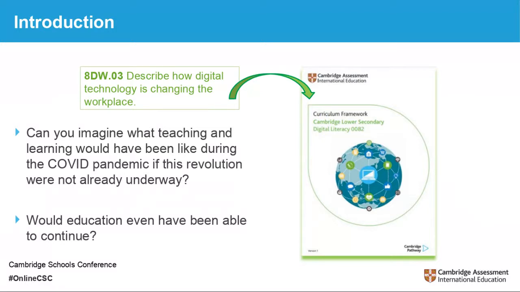Within the Cambridge Digital Literacy curriculum, we describe technology as being disruptive. In English, disruptive is a word that is generally associated with problems such as the chaos that is caused when a number of flights are cancelled or when a road traffic accident leads to long queues. The COVID pandemic obviously could certainly be described as being disruptive. However, within digital literacy, we are keen to stress that disruption can be both a negative and a positive thing.